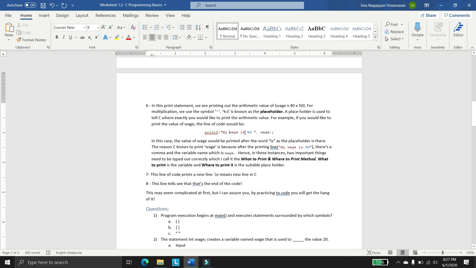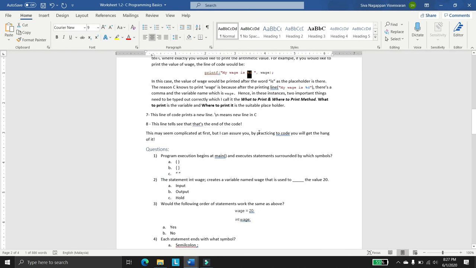So that's the reason why we have this percent %d. This percent %d is basically to tell where exactly to print this variable. Percent %d is native to integer variables, so you can only use percent %d for integer variables. I will teach you other placeholders like percent %f, percent %lf and percent %c later on when we deal with other types of variables.